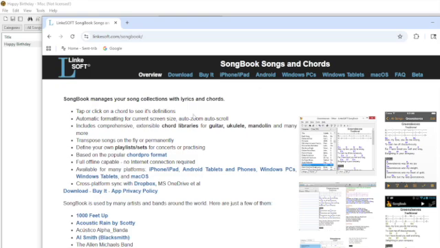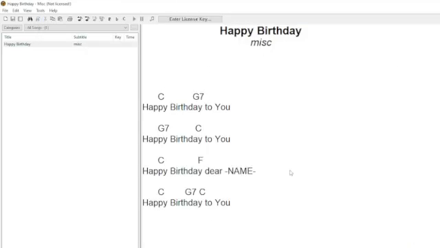So this is the website you go to download their SongBook app that uses the Chord Pro format. So once you download it, it'll look something like this. They have a different starter song, but I thought I'd just throw this in here. So when you first look at it, you have this view over here where you view the song itself, and here's your list of songs that are over here. We just have the one.